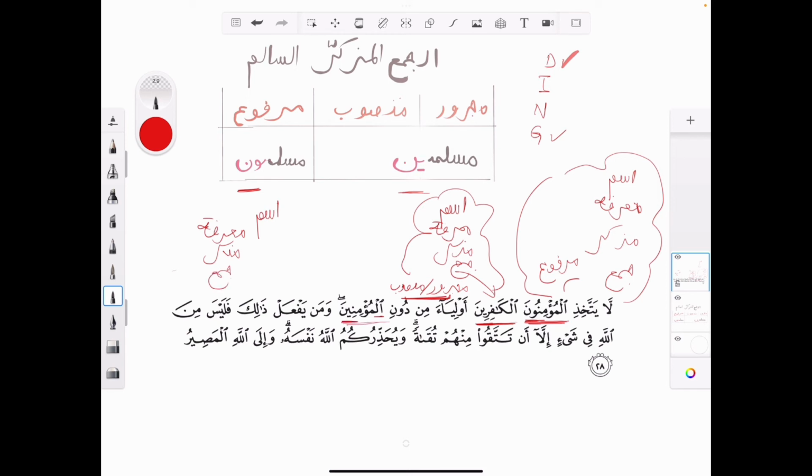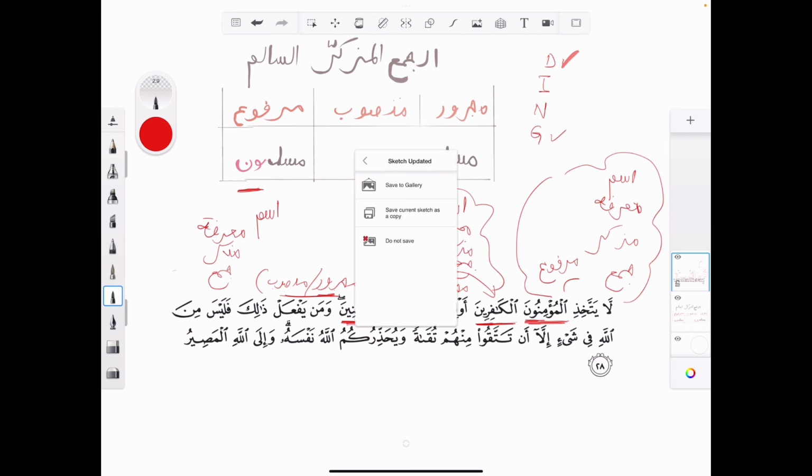And then we try to work out its state. Mu'minina is going to be majroor or mansub again. We haven't covered that yet, but it could be a majroor or a mansub. It's an izafa, so just for those who are advanced, this is actually a majroor, but for now we haven't covered that. So all you have to remember is when you have a plural which is masculine and sound, in the state of majroor or mansub, it'll be muslimina, and marfu, it'll be muslimuna. That's all you really need to know for now.